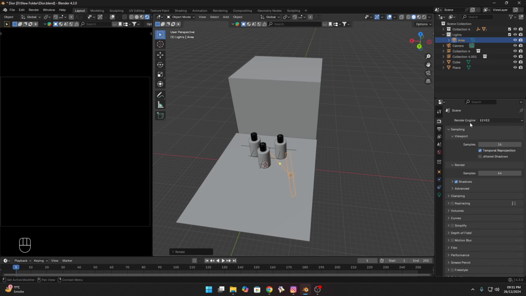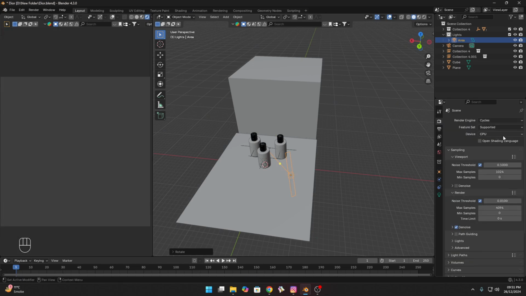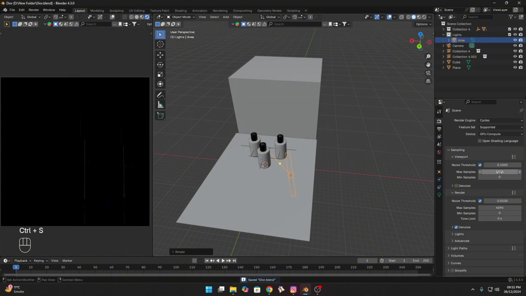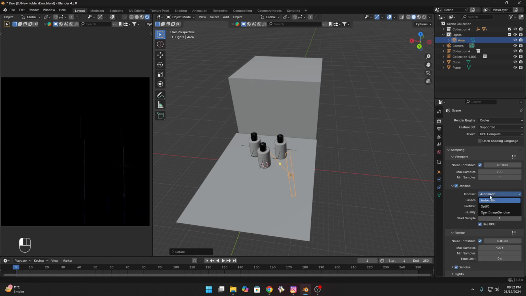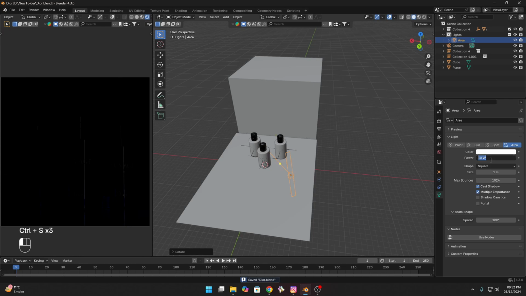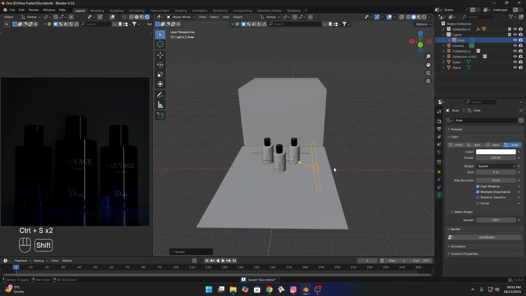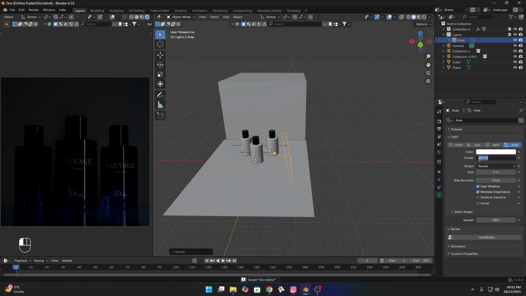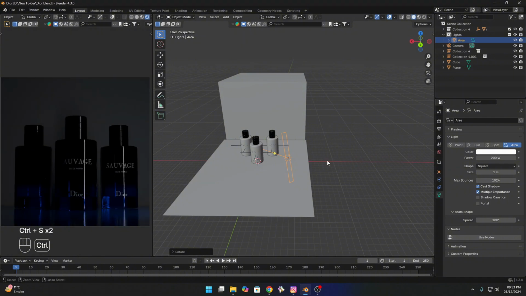First we go to render properties and change Cycles from CPU to GPU compute like this. We also decrease the max samples to 100, which is enough for the scene, and I also enable denoise. I have an NVIDIA graphics card so I prefer OptiX, and for render I will also make it 256. So let's increase the power to 100 like this. We also increase the power more to 200 like this, and we add a fill light on this side.